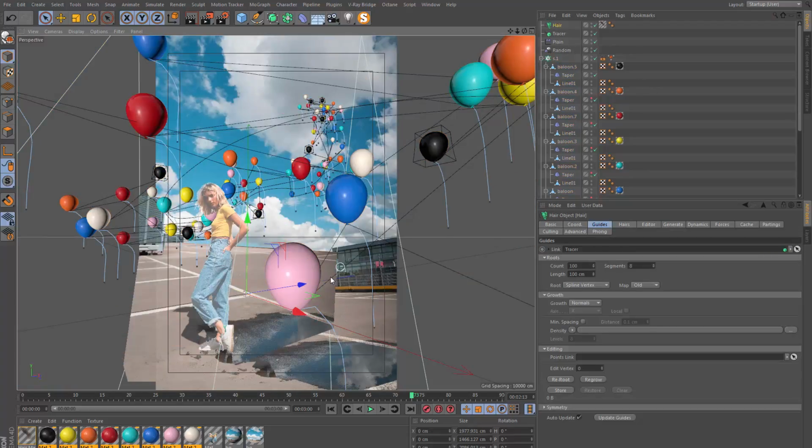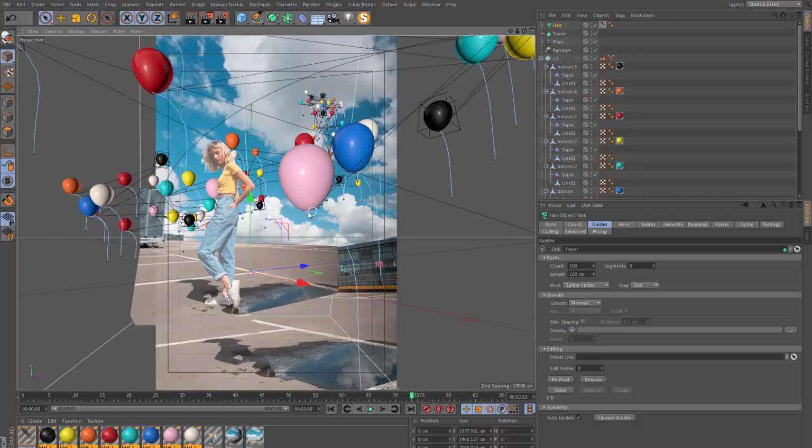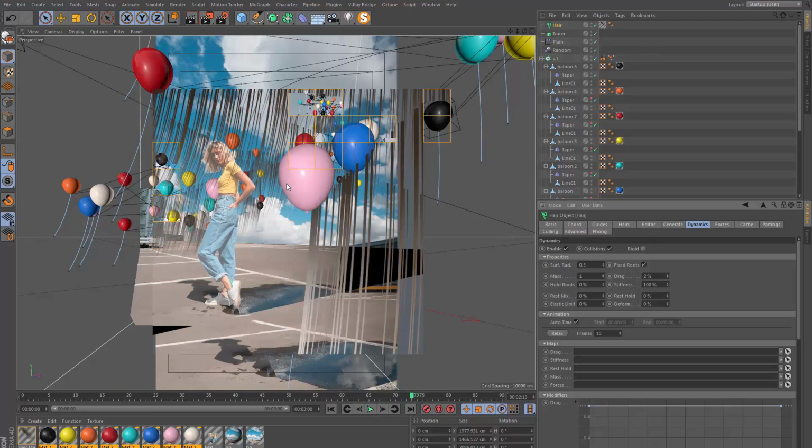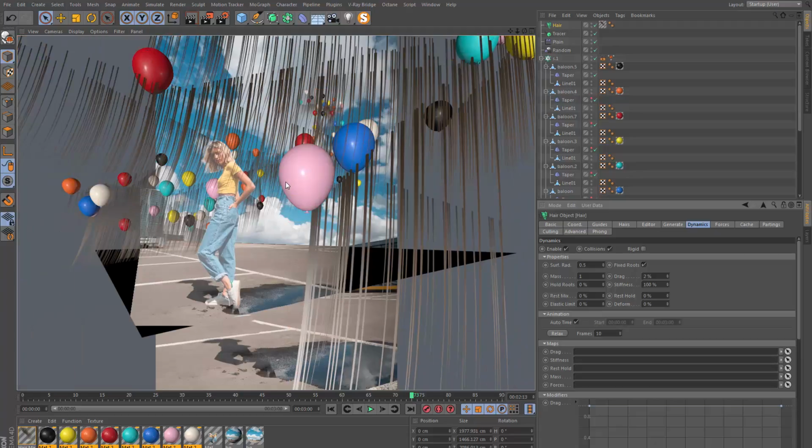And if I go to the hair, first of all, the strings are coming out sideways and then dropping down. So we want to go to the dynamics, and there's a control in here in properties called hold roots. Let's zero this out, and now if I hit play, it's going to drop properly instead of arching outward first. Okay, so that's great. Also, if you render, you're going to see some hairs, and we don't want this. We want some real geometry.